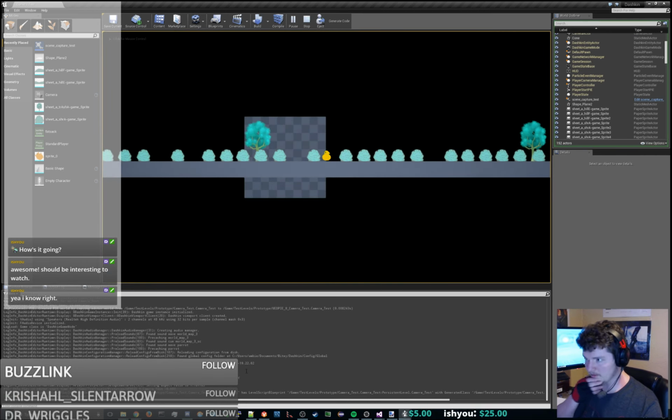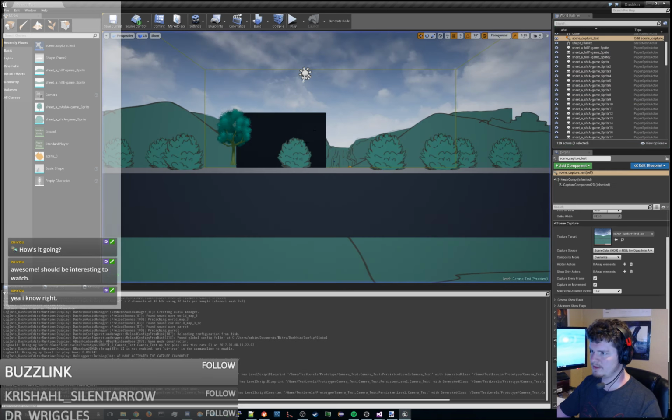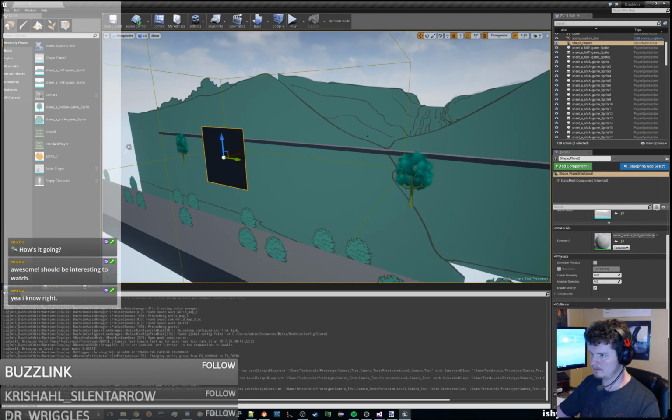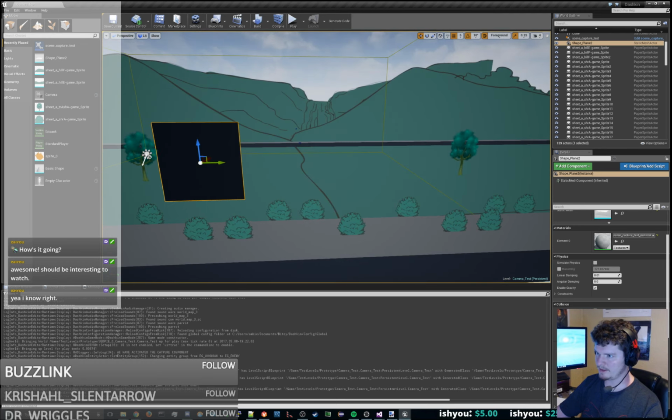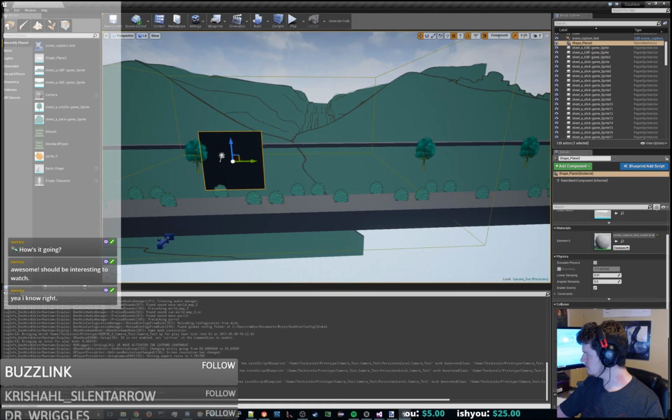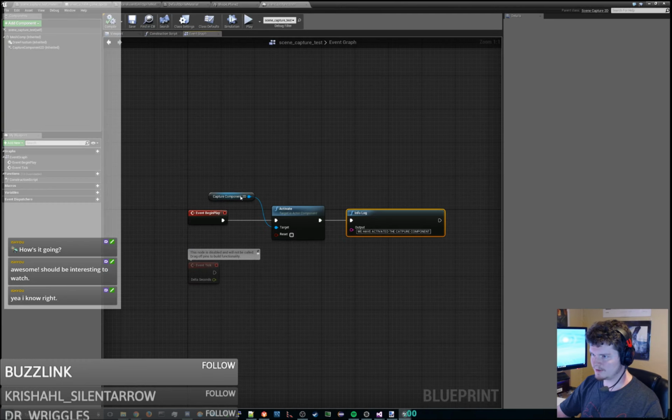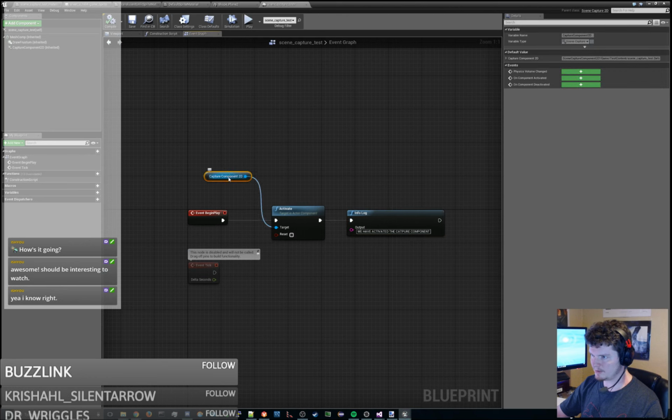It does actually get printed out there. So the question is, why are we not seeing our render target actually get rendered every frame? This activate capture component 2D. I don't know.